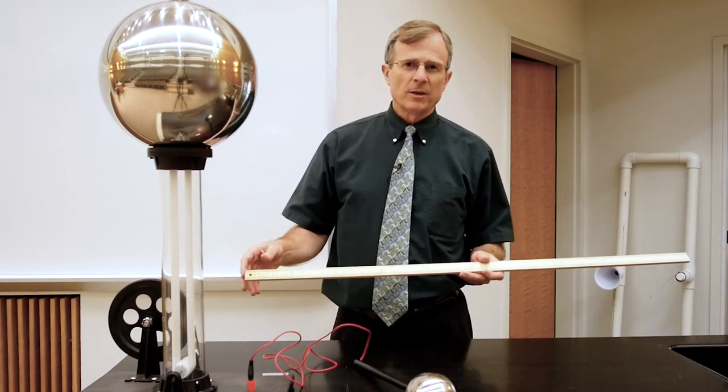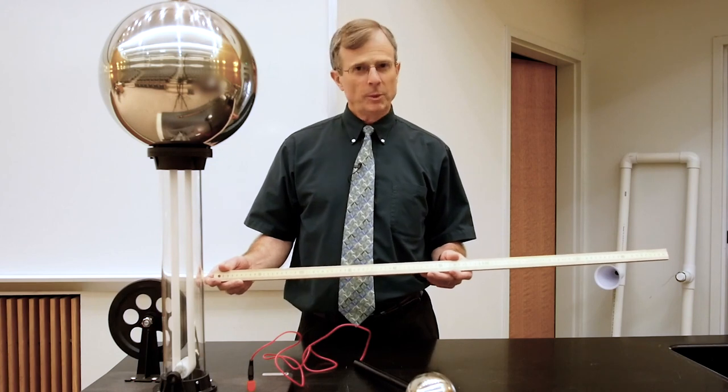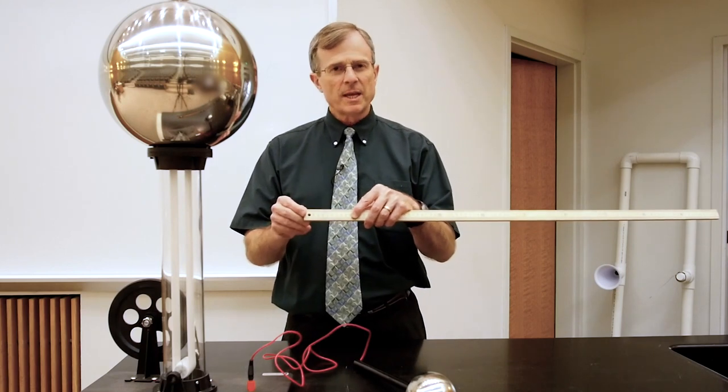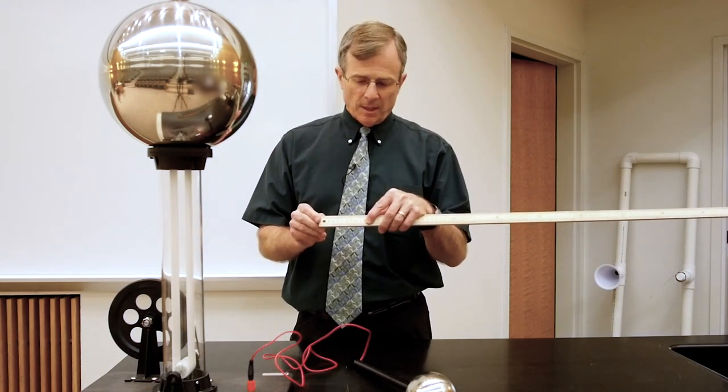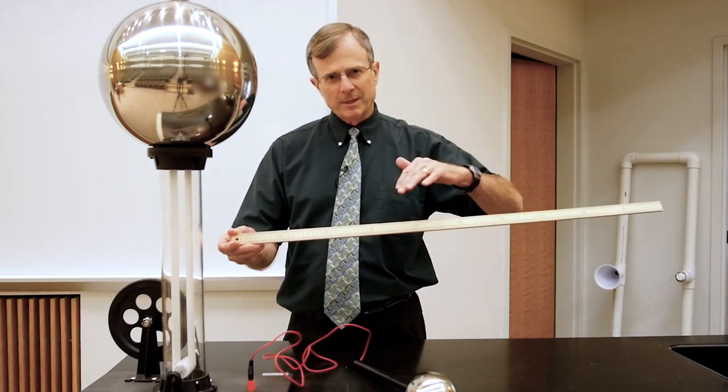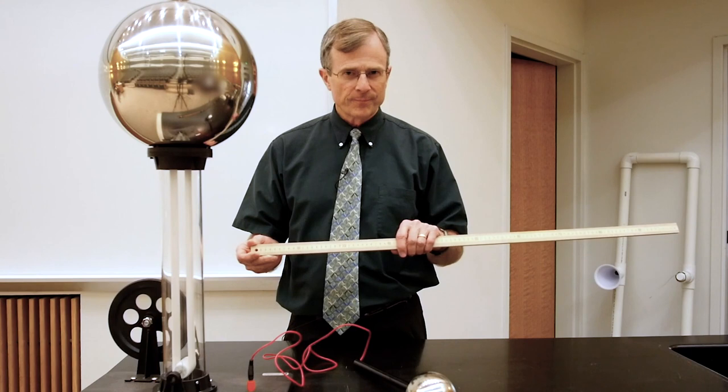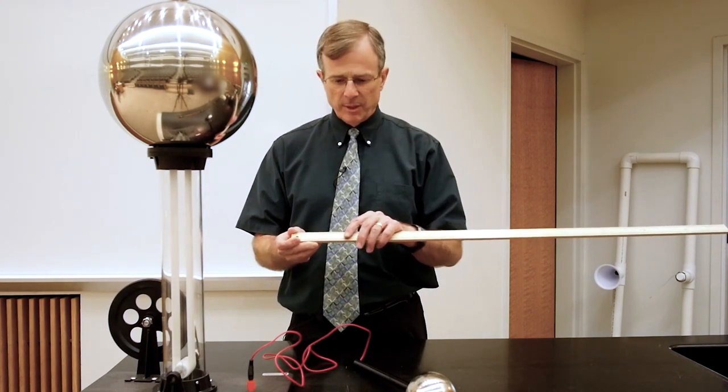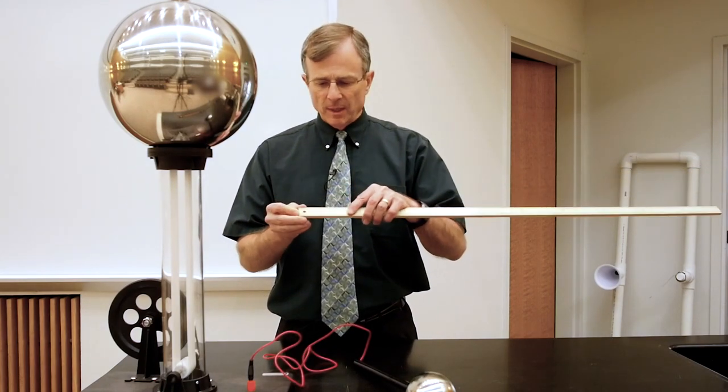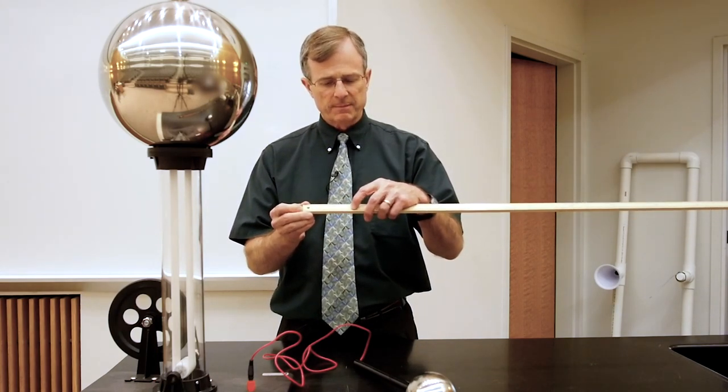With this Van de Graaff generator, I can't quite get that. Later on when we do the Tesla coils, we will. But I can get an arc across a 10 centimeter distance. And so if you divide 3 million volts per meter, you divide both the numerator and the denominator by 10. Then 3 million divided by 10 is 300,000 volts, and 1 meter divided by 10 is 10 centimeters. So we will be able to get an arc over a distance of about 10 centimeters. I'll show it to you for a small arc of maybe 1 centimeter and then basically up to 10 centimeters.